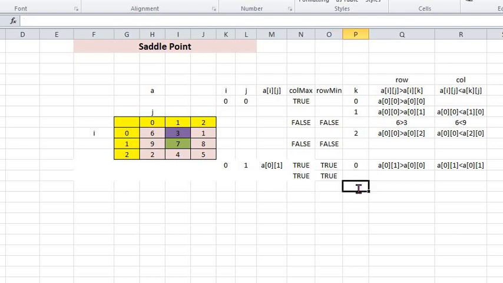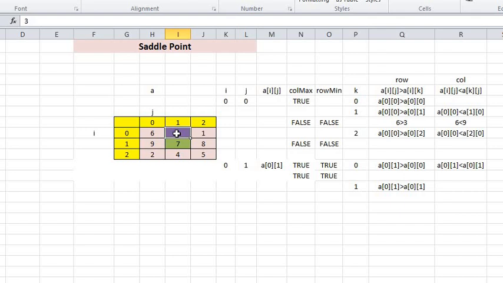Making the k value 1. Now A of 0, 1 is greater than A of i value is 0 and k value is 1. 0, 1 means this value, is it greater than 0, 1? Which one is 0, 1? 0, 1 and the k value is 0, 1.